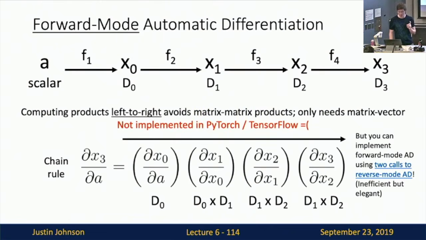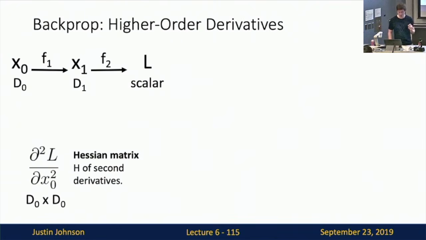But the downside is that forward mode differentiation is not implemented by PyTorch and TensorFlow and all the other big frameworks. So unfortunately, even though it has these really cool applications in scientific computing and whatnot, it's not super easy to use because they don't implement forward mode automatic differentiation. People have had issues about this open on GitHub since the day TensorFlow was released, but it still hasn't been merged in. But thankfully, there's a clever algebraic trick you can do to compute forward mode gradients using two backpropagation operations, and there's a link to that here. It's a super clever piece of algebra that I'd really encourage you to check out if you ever find yourself wanting to compute forward mode gradients in a deep learning framework.